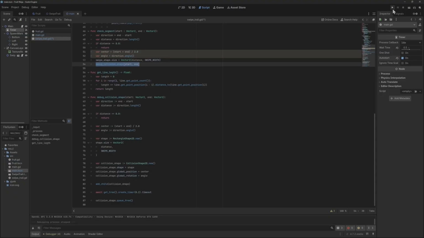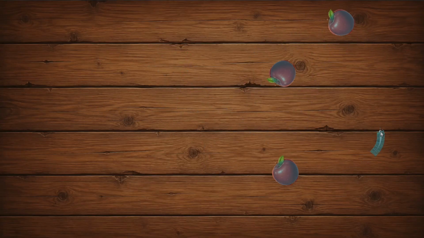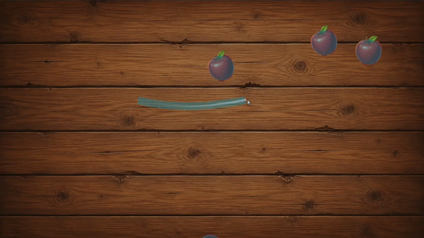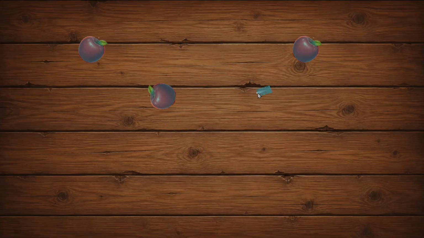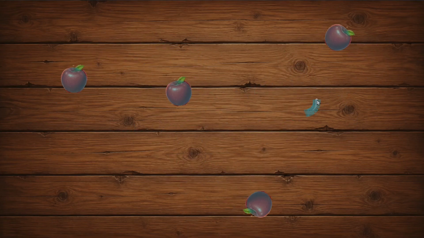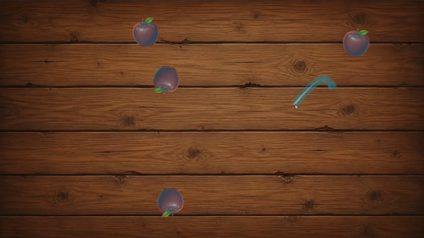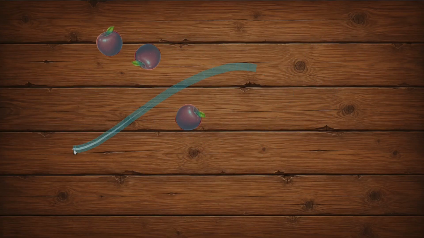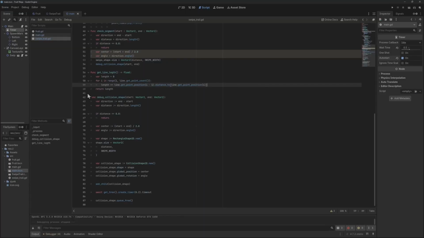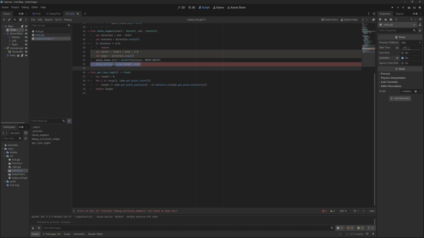So if I play the scene again with this code, you can see our collision is now visible. You can see the tiny rectangles if you look closely, that our swipe is actually made of a few tiny rectangles. Nothing is happening yet because we have not done anything when the collision occurs, but the collision is present. We can be sure of that one fact. So I would just go ahead and remove this because we don't need it anymore.